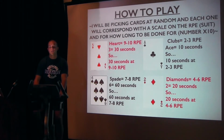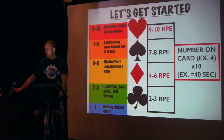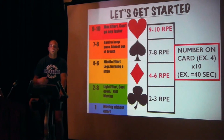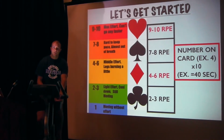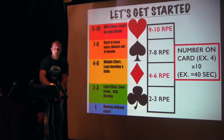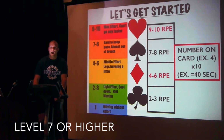All right, so let's get started. I'm going to have this chart up here for you to recall, if you get confused. I will continue to let you know which card it is and for how long we will be performing this. All right, let's have a good workout. Let's make sure that you're at level 7 or higher today, because if you're at too low of an intensity, you're not going to be able to get the full workout in. If you're too high, then it's going to be very difficult.